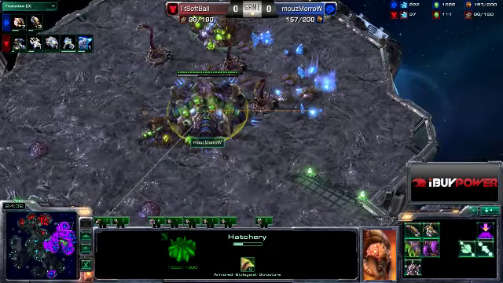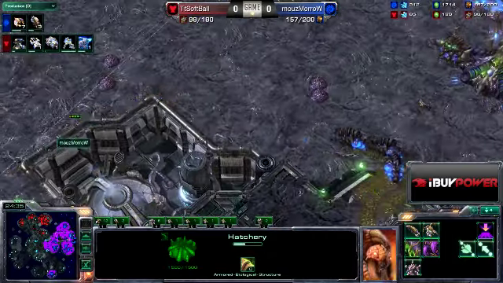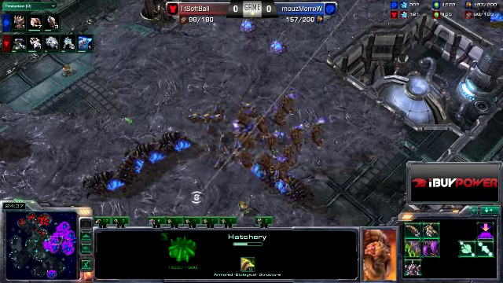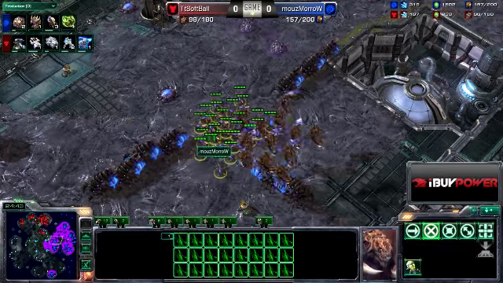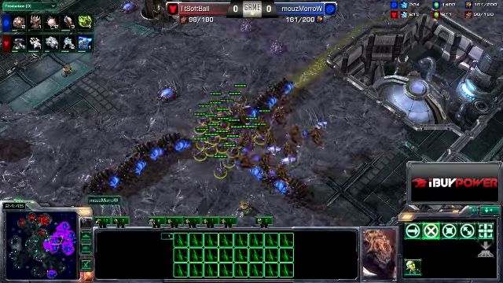Of course, he's taking that 4th right now, and you know what? Morrow has to remake his entire army. But the good thing about Morrow's army is that it doesn't take a lot of money to remake it. It's just Zerglings and Banelings. Right, it's true. Infestors do not cost a lot of minerals. They are mostly a gas investment.